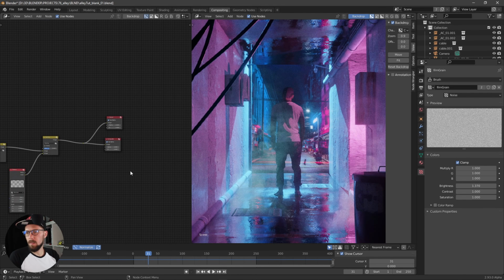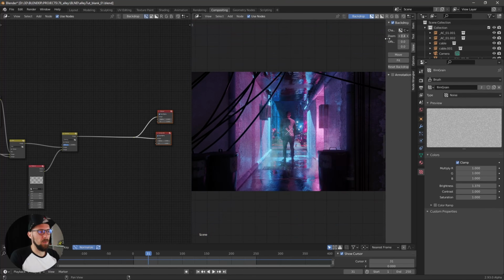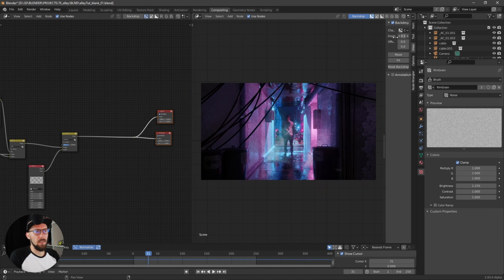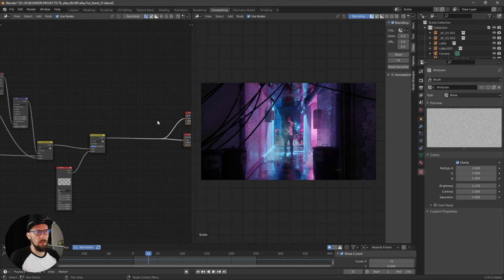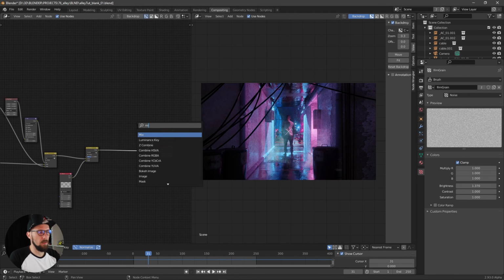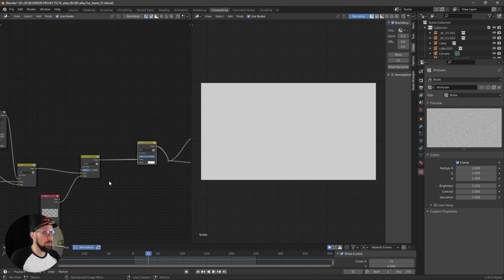Okay. Damn it, I said that was the last one. But for the last one, I want to use the mist layer. It's a little bit dark here in the foreground, and I think that's always good for creating some depth. And if you want to increase your depth, and you want to have it a little bit darker, what you can do now is add a new mix node.